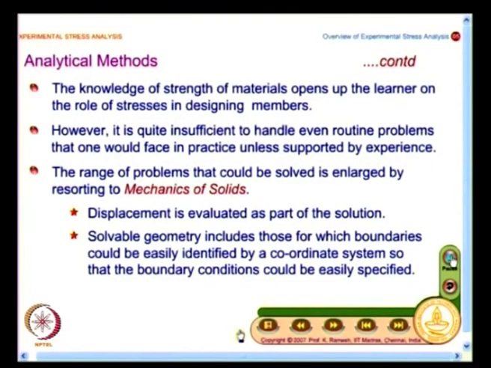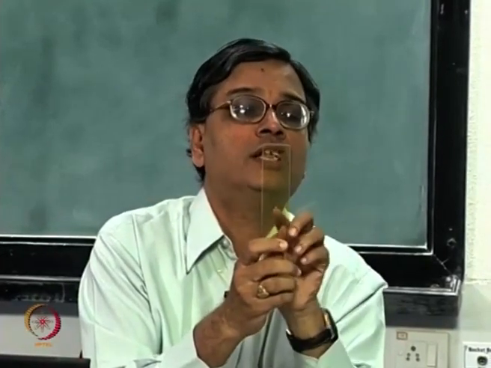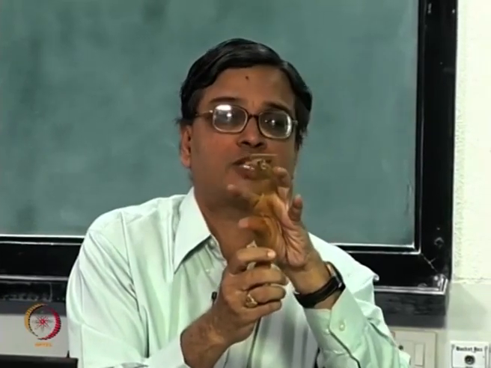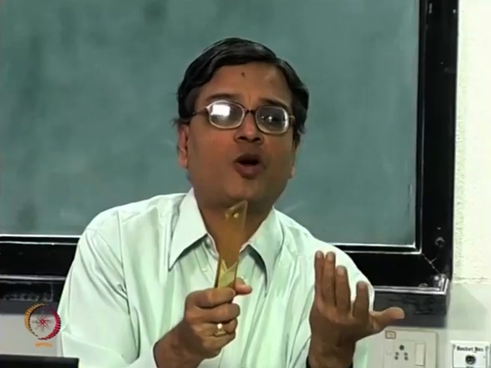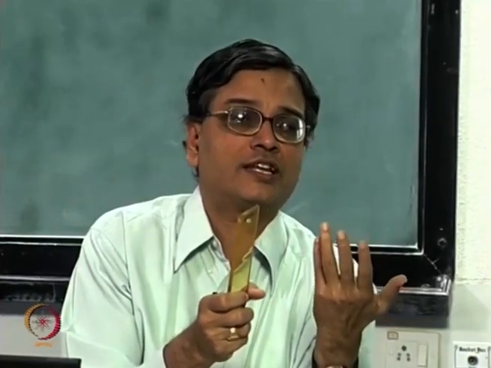So, when I go to theory of elasticity, where I am able to idealize, I look at a situation where I remove the restriction on displacements and I evaluate displacement as part of the solution, even there I need to have infinite boundaries for a problem like this, only then I would be able to solve. Mathematically the distances are far away, but physically it could be a very small hole, this closely resembles, and this solution is possible. And plate with a hole is a very important problem, you all learn, see in one of your design courses. When I have riveted joints, I have a series of holes.